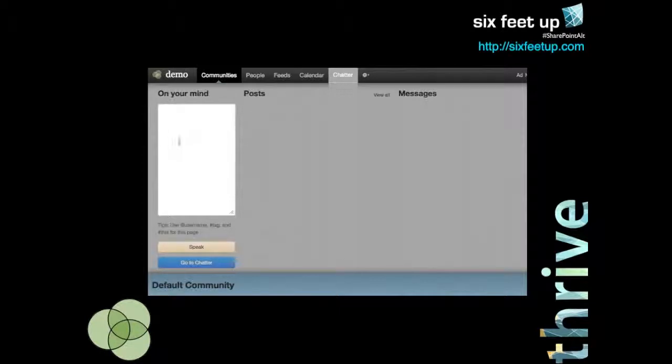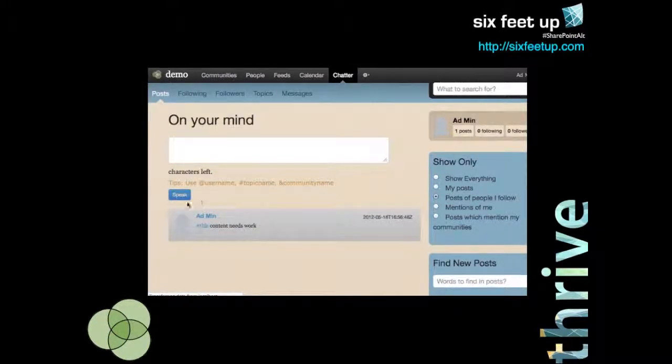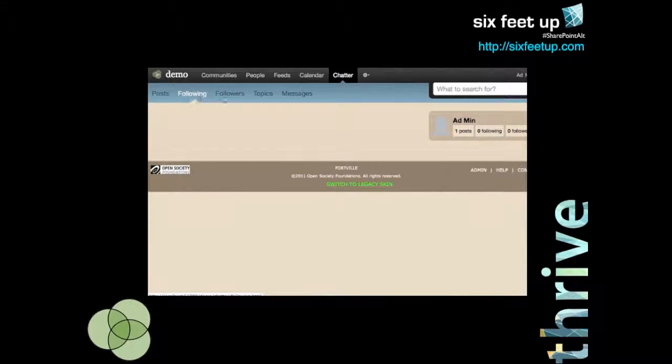This is the new Twitter-like interface where we can actually discuss the piece of content that we may have navigated to. And if we want to talk about the piece of content we're on, we can actually use the hashtag this, and it will automatically link back to the post we're currently viewing. So really convenient for having ad hoc discussions or just discussions that may not fit within the scope of, say, a full email or needing a full threaded discussion about the content.